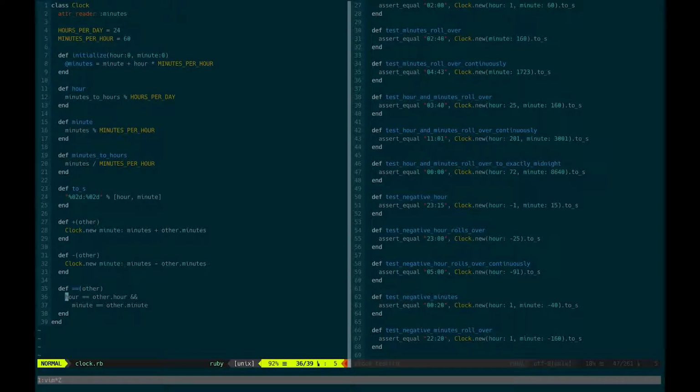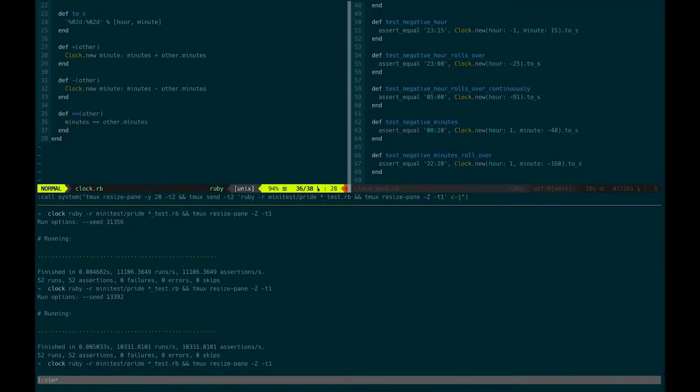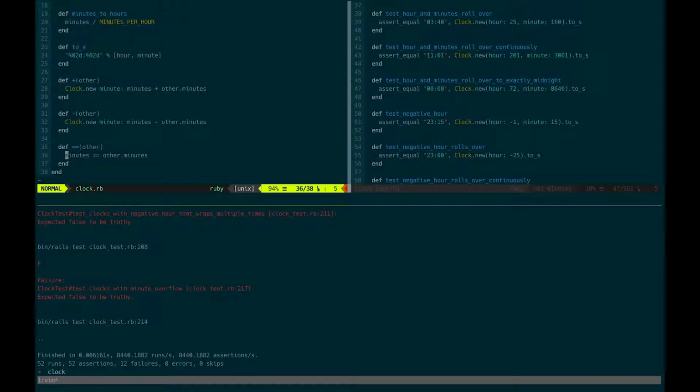And for comparison, I can still do it this way. I can't compare minutes to other dot minutes. This won't work because I'm storing whatever representation I was handed. And in some cases, it's more than a day. In some cases, it's negative.